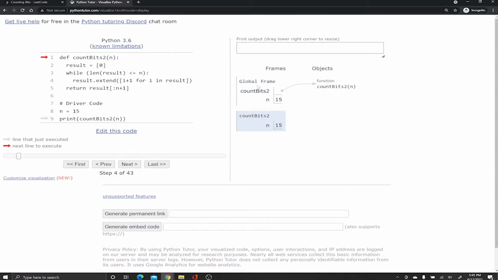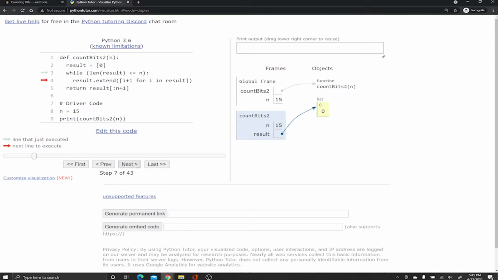So we define our function, define n, call our function. Now this is the function scope. First, always, we create our result variable. It's 0, and like we explained in our Word file, we're just going to use that same formula we created. Just go ahead and watch the previous video so this can make sense. So anyways, the first element in our result is 0, like instructed right here.